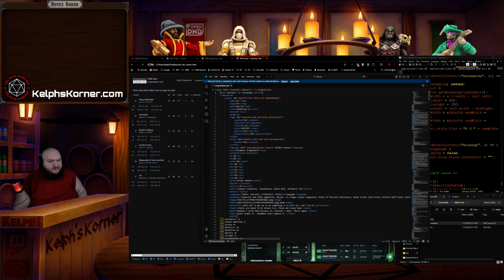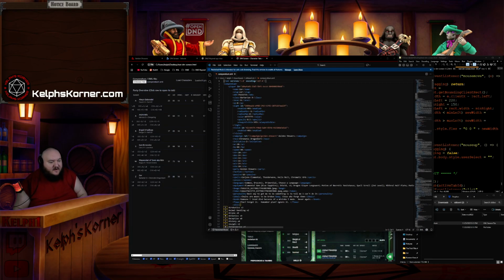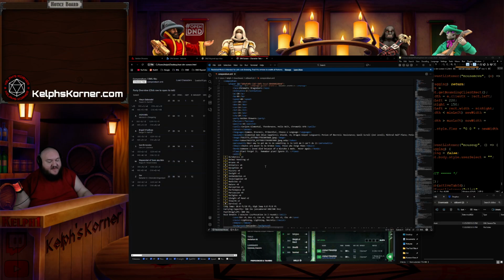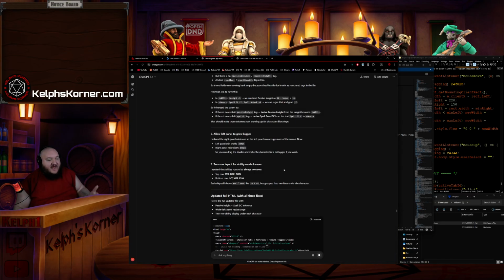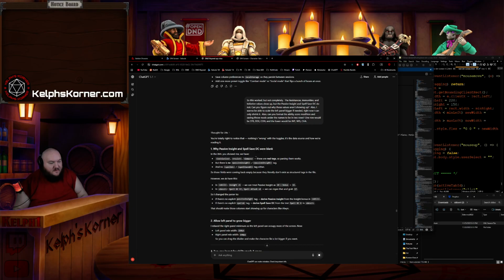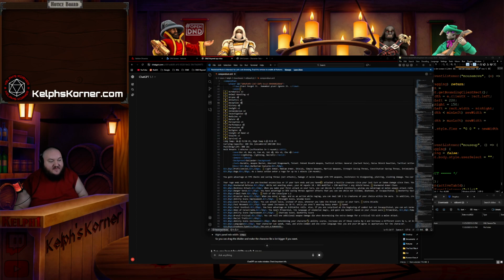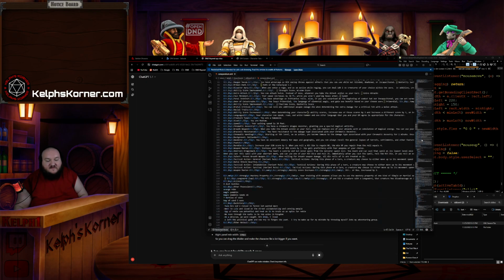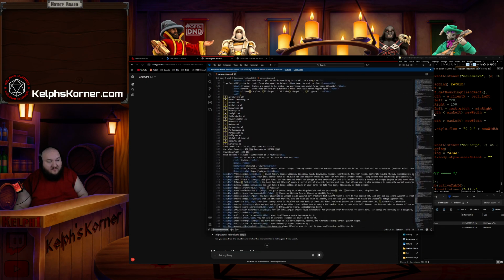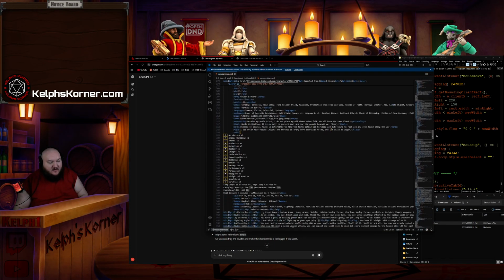Now, in here, I realized from what ChatGPT had told me, the spell save DC didn't work because there wasn't a spell save DC tag, but it was able to parse it from the description section for the spellcasters, like Alwyn, for example, who's right here.